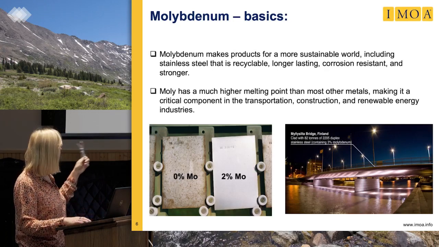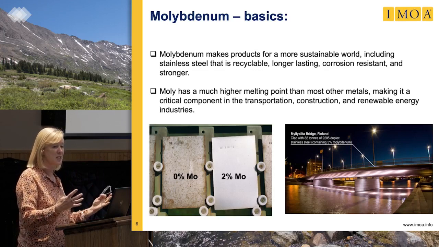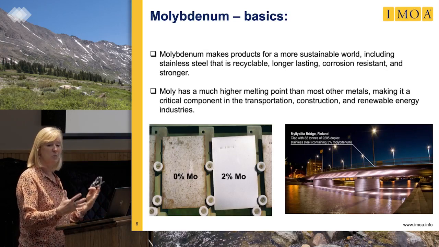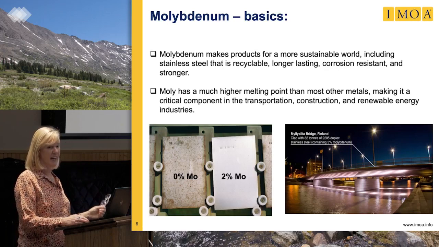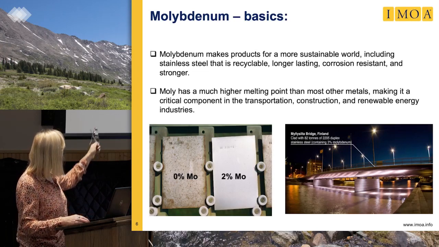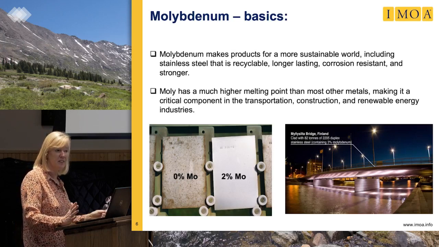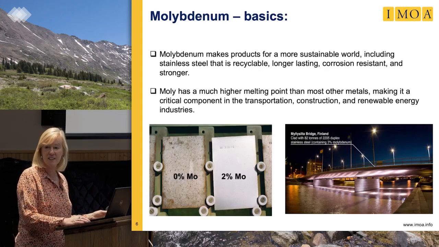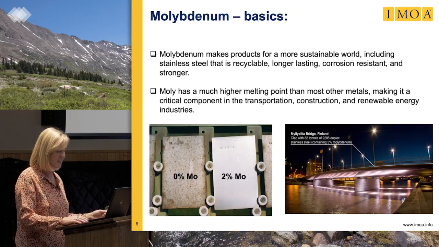And that's why it's used a lot for street furniture. It's very much used in seaside locations, high chloride, anything with a more aggressive environment. And it stops the pitting and the staining. And the one on the right is the Milisita Bridge in Finland. They're very big on stainless steel in Finland. One of the largest European corporations making stainless steel has its base there. And they do all sorts of wonderful things with stainless steels.